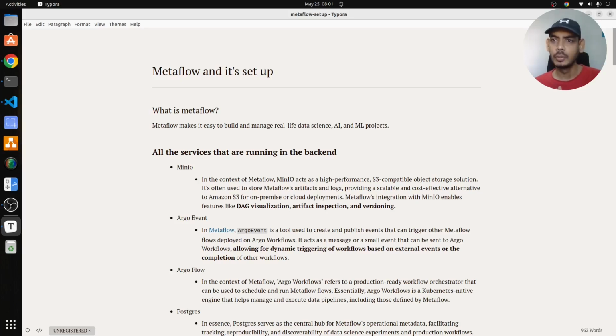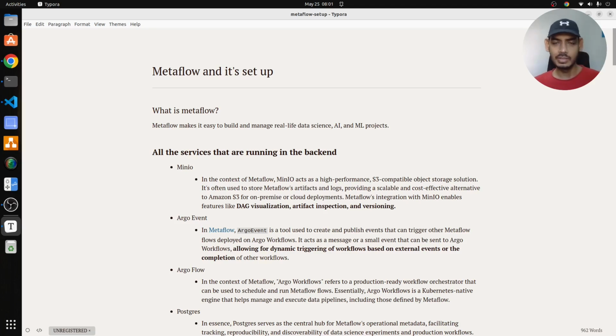Welcome back to MLOps. In this video, we'll discuss what is Metaflow and its integration with different tools. And then we'll try to set up Metaflow locally and then run a few flows in Metaflow. So this is the setup that I'll be doing on Ubuntu, and most of the steps will remain the same across the OS. So you can try to set up by following the documentation. And with that, without wasting any more time, let's get started with what is Metaflow.